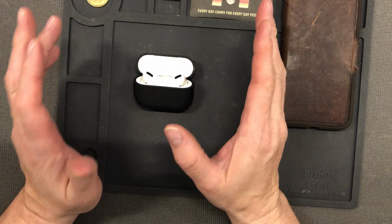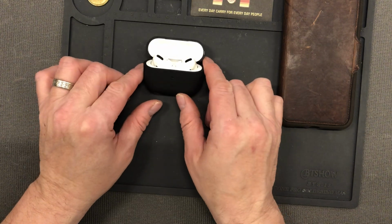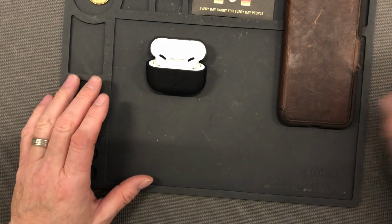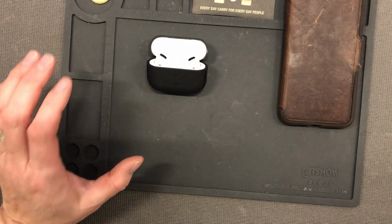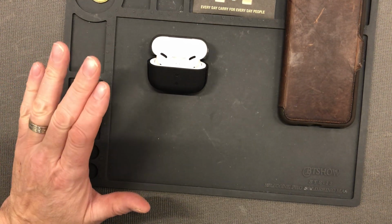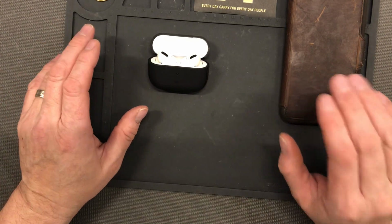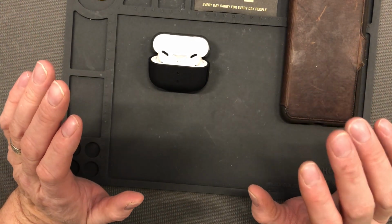I was a huge fan of the old Apple AirPods, and now I'm an even bigger fan of the AirPods Pro. They are quite pricey here in Canada and the States, but sometimes you get what you pay for, and these are wonderful headphones. They are the best headphones that I own, and I own some Beats and some other things too. I'm not saying these are the absolute best sound quality, but for my lifestyle, I love the size of them. I love that it seamlessly goes from all of my Apple products, lickety split, with a minimum of fuss.